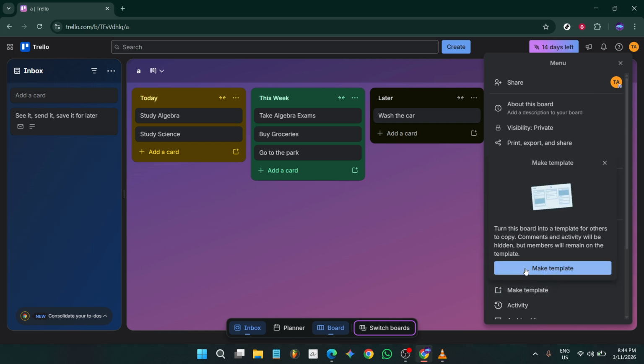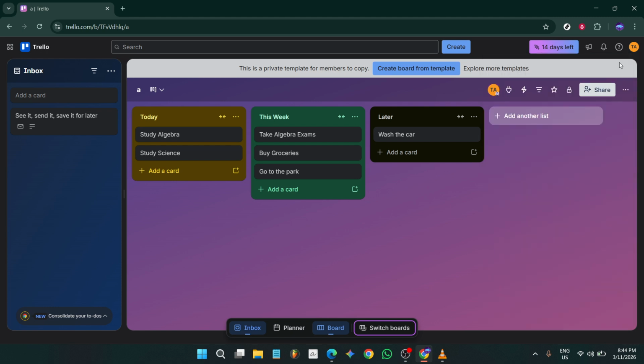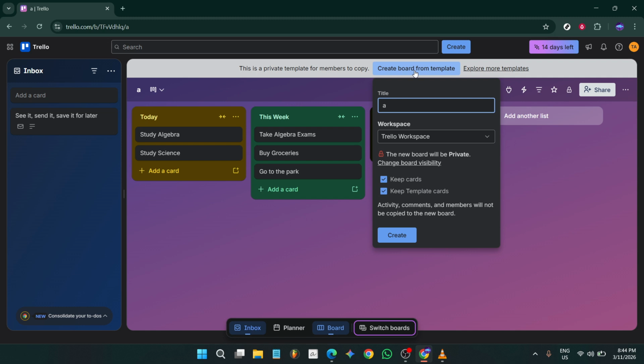Once it's a template, Trello treats it a little differently. It's now a master version you can copy from. You'll usually see a template banner or badge to let you know you're working on a template rather than a regular board. You can now close any confirmation pop-up or banner with the X and you're ready to use your template. To try it out right away, use the option that appears on the template header and select Create Board from Template. This tells Trello you want to spin up a fresh board that looks just like the template.